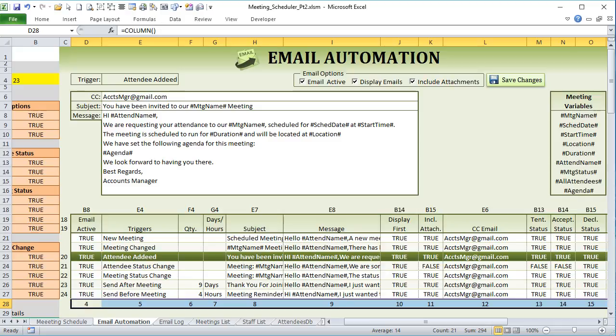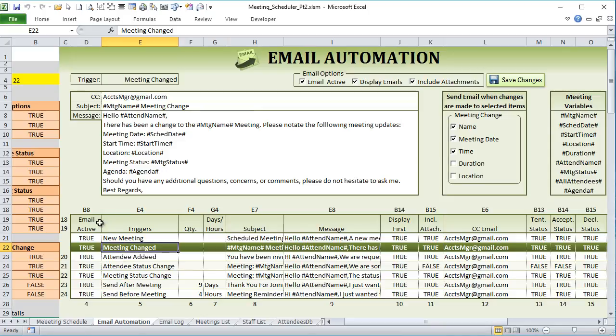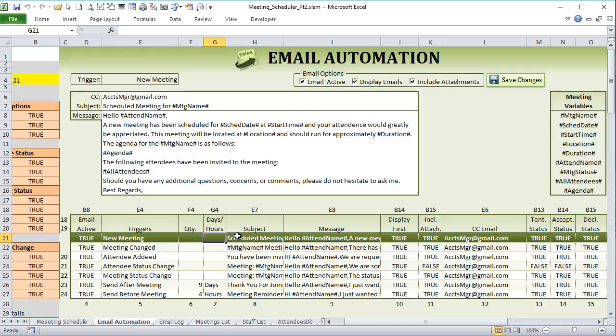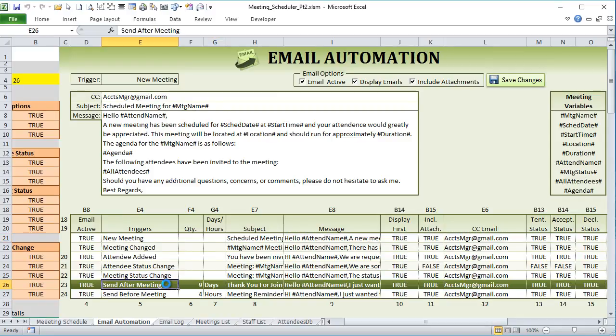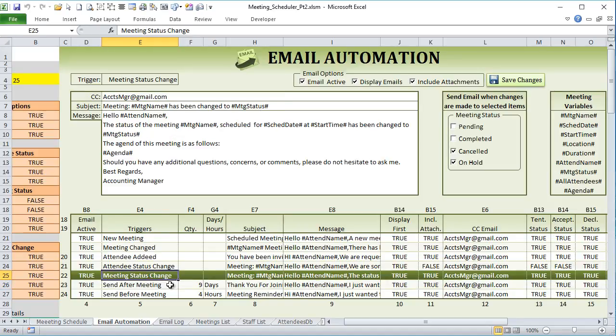And now, that mapping helps us when we save and load these specific email automations. It tells us what column and what row to put these in. So that's helpful. These are the cells, the linked cells, for example. E4 is our trigger, so we know where to save that. Quantity is only used for send after, send before, and we use conditional formatting to display that. So you can see when we click send after, send before, we have the days and the after meeting displayed, but when we click another email, nothing is displayed, and we use conditional formatting.